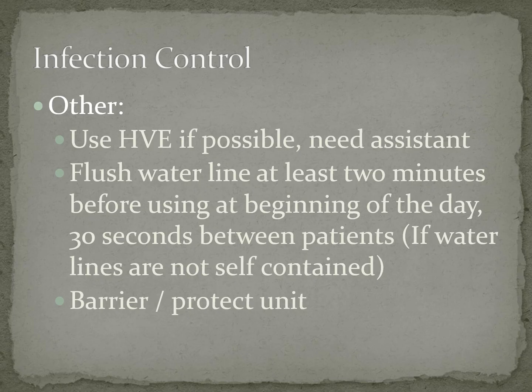So you can flush the water line at least 2 minutes before using at the beginning of the day, 30 seconds between patients. So that is if you had water that is not self-contained. So if you work in an office where you don't fill a water bottle, so you just have like city water coming into your unit, then you need to make sure that you do this. So you'd flush for 2 minutes and then flush for 30 seconds. Our water is contained. Okay, so we don't have to flush between. We dump our water, we dry our lines, we start with the next patient.